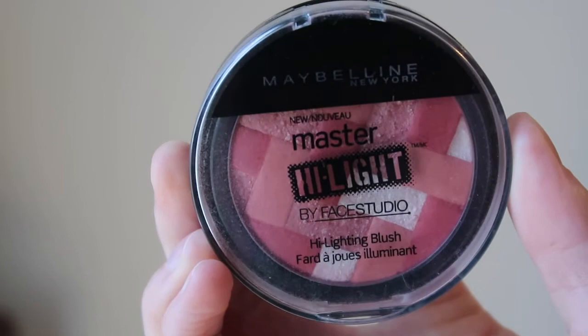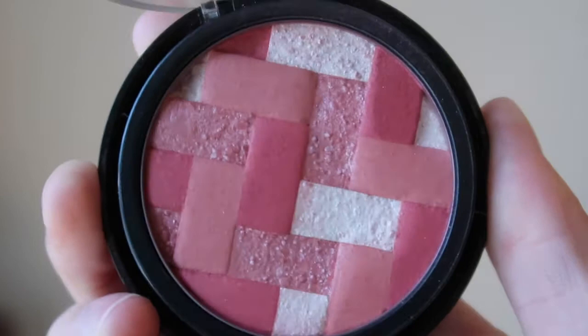For my blush, I'm using Maybelline New York Master Highlight by Face Studio. It's a highlighting blush. As you can tell, it has blush and a highlighter all in one, so I don't have to use a highlighter. Really easy and simple.